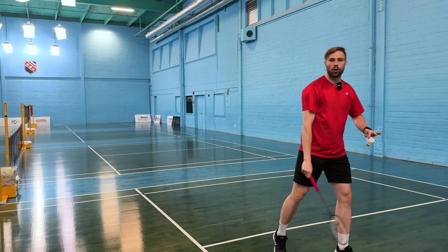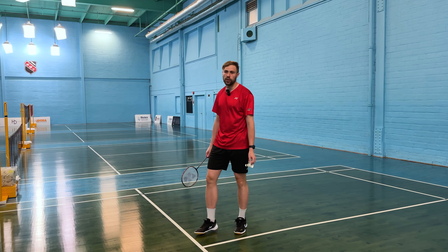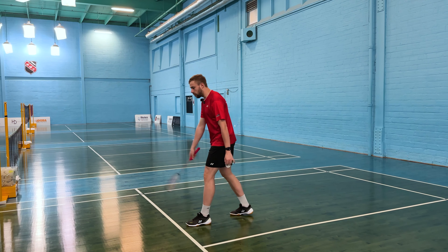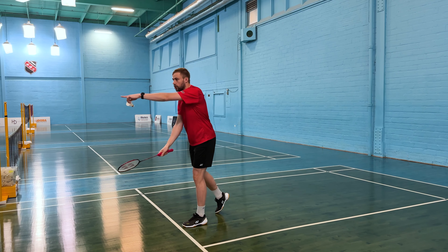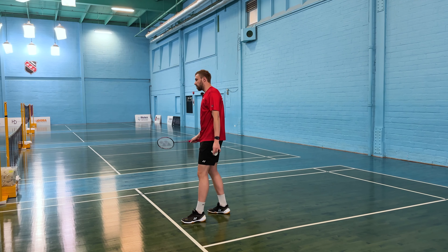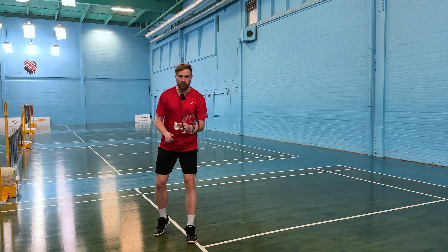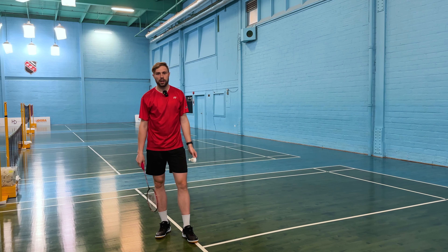Be aware of the serve you hit and what kind of return you can get. Try to play with purpose — look at your opponent's racket: are they in a backhand or forehand position? If they're really forehand and you serve, they'll probably push straight to the body or cross-court to your partner's forehand. Maybe you can serve wide and cover straight. Look at the racket angle, try to jam somebody up — you have different options you can work with.